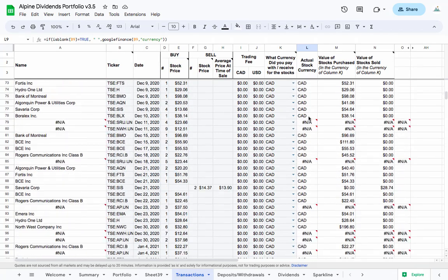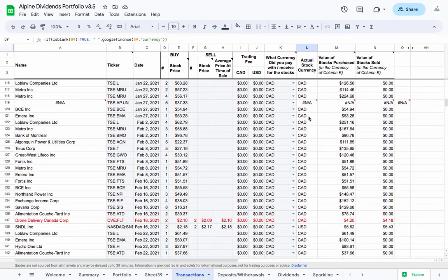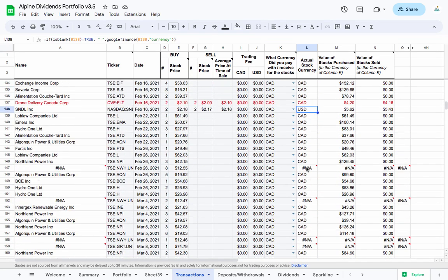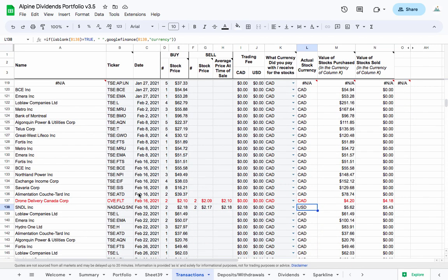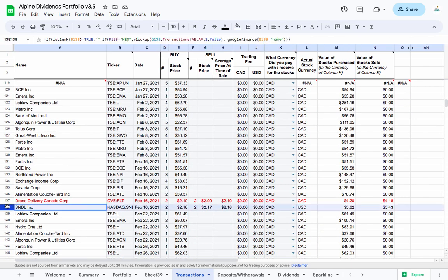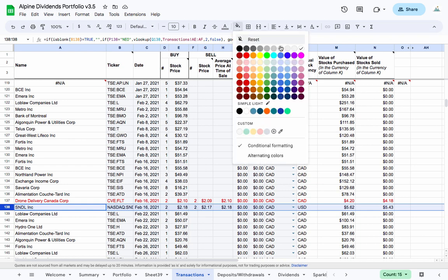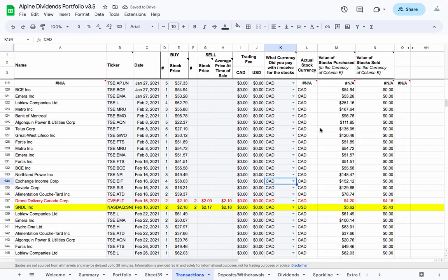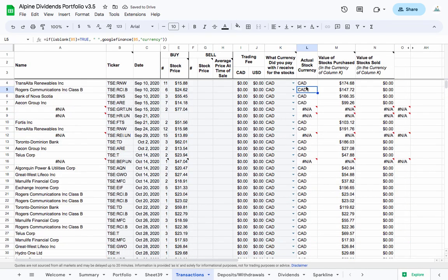Oh man. Okay, these real estate guys are giving us some problems. Holy moly. Okay, so I'm just thinking out loud. I only hold Canadian stocks in here, except for this one time I had a transaction of US dollars, so I'm going to have to highlight this something crazy so I don't forget. And then what I'm going to do is overwrite everything right now. So I'm going to type CAD.